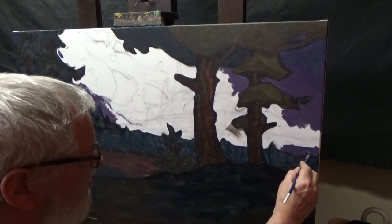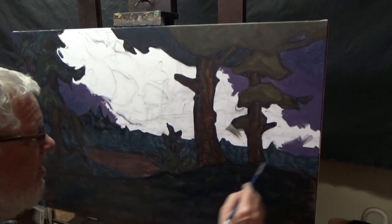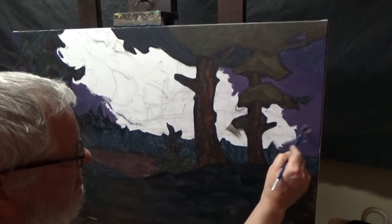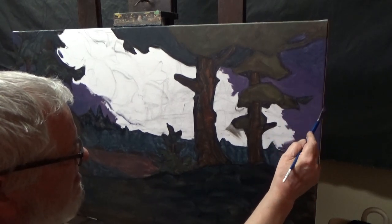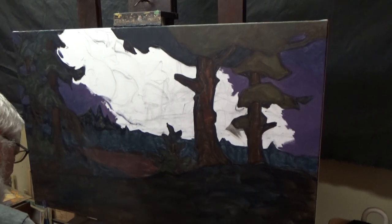Now, I know I've said in the past that I usually don't know whether I'm going to use a brush or a knife until the minute I decide. So this painting that way is a bit of an outlier because I knew pretty much from the beginning that I wanted to go to the knife to paint it in.